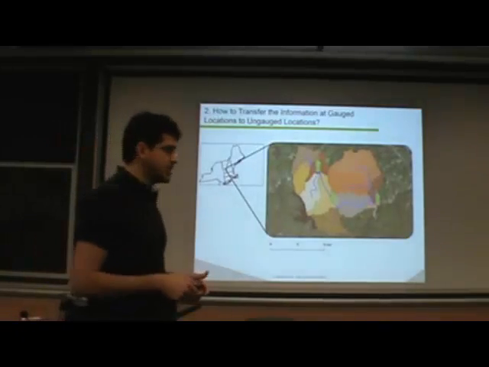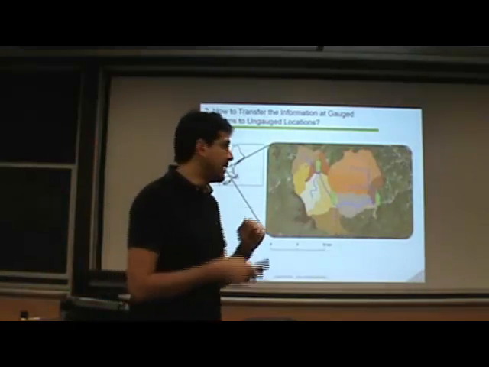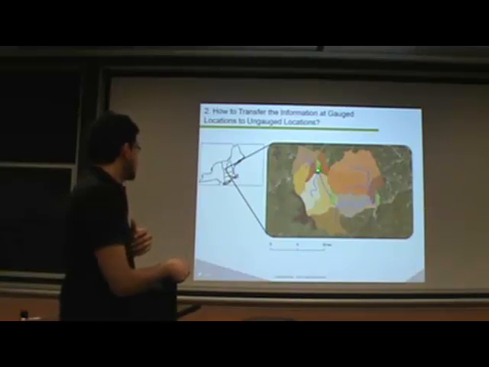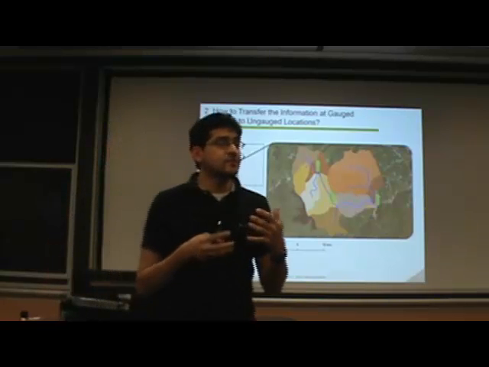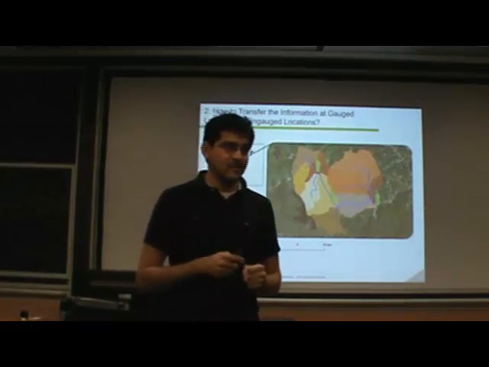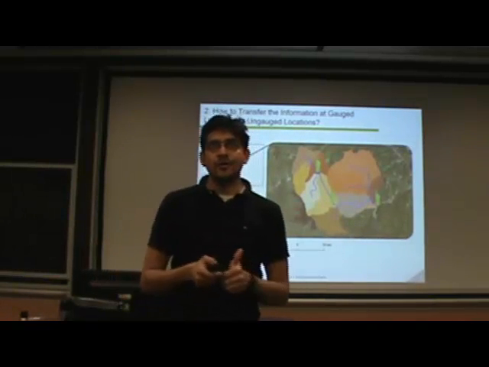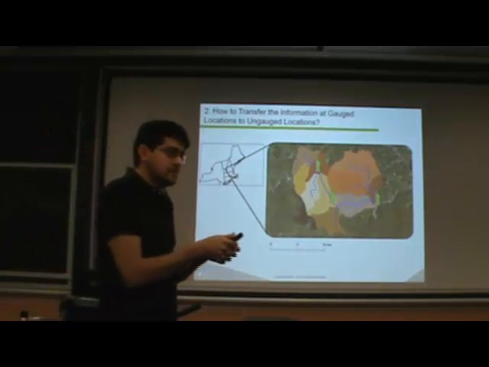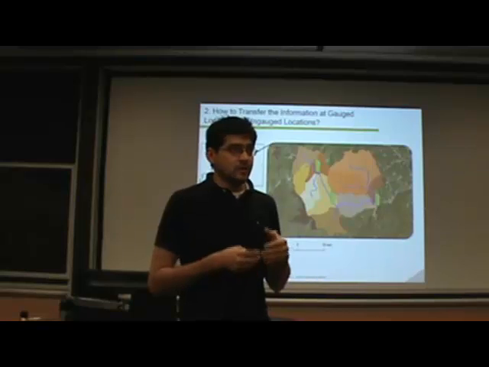So now the second application is we have around 9,000 gauges that I showed in the previous map. But still, if you think about your watershed here, you might have 3 gauges as shown here, but still you have a lot of other links. For example, in the US model, we have 300,000 links, and only about 9,000 data. But as a flood modeler, you need information everywhere. How do you transfer the data from the gauge to the ungauged? This is a big challenge for hydrological researchers across the world.